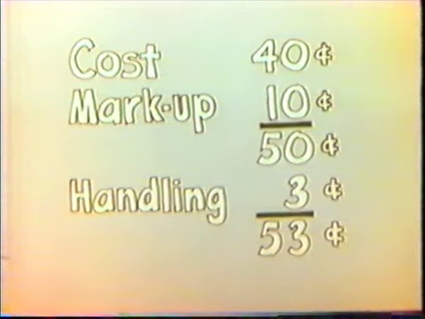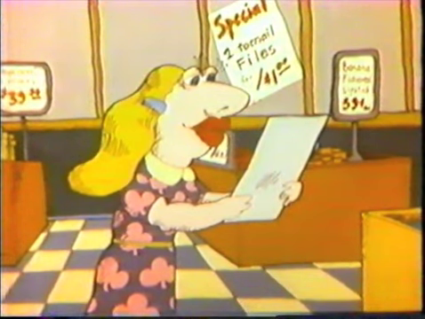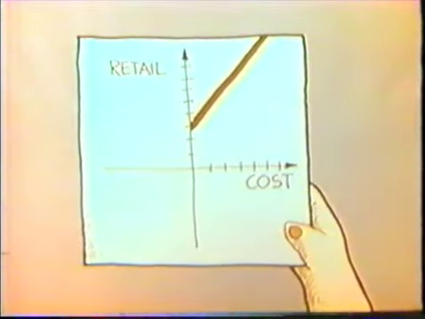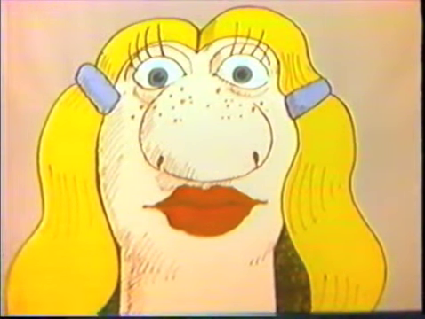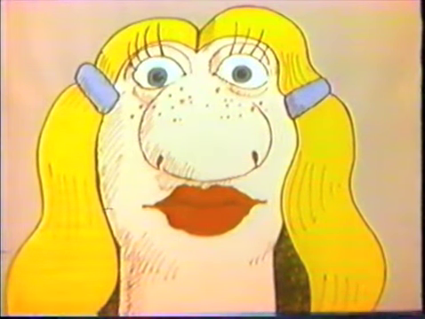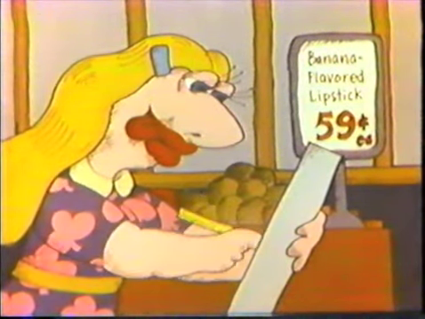You might begin by figuring the markup and adding the cost and markup together for each price and then adding 3 cents. However, eventually you might discover that there is a uniform relationship between the cost and retail price. If you were to graph this relationship, you would see that it graphs as a straight line. This gives you a clue that your problem could be expressed as a linear equation, since linear equations with two variables are graphed as straight lines. So you decide to formulate the problem as an equation. Your problem can be expressed like this.